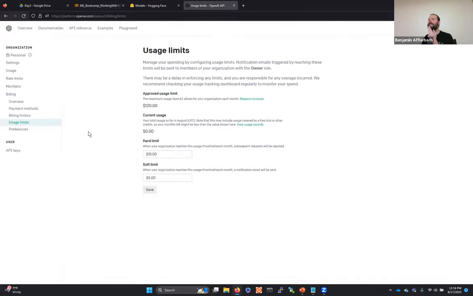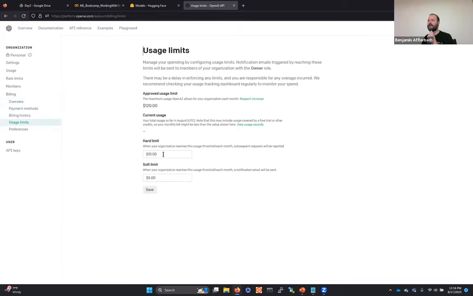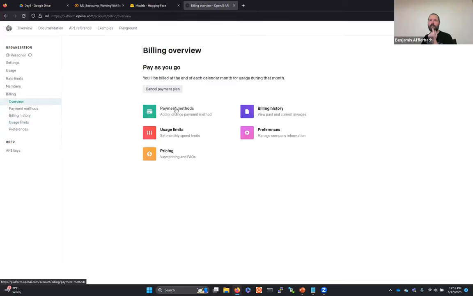I won't show all the details, but there is this billing section. You can set up a payment plan if you want. It's payment methods somewhere on here if you're trying to set up a few credits. I think by default they do this pay as you go, and you can set some limits. I set it so it will not charge me over $10, which is my current limit, and I currently have $0. So that would be somewhere on this page where you'd set that up.